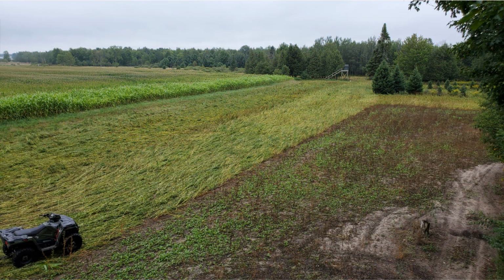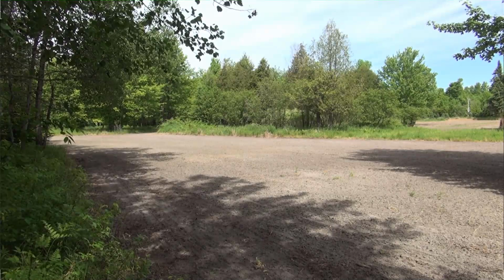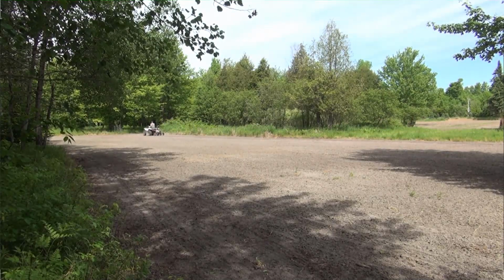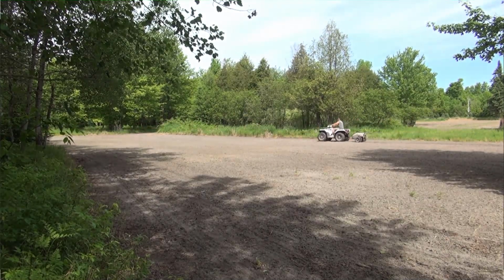You know, it'd be really nice to know if your food plot got wet, because if it doesn't grow, you'll know if it's because you didn't get any rain, or if you had some soil issues where the pH might not have been right, or if the deer just flat out wiped it out. It'd be really nice to know if your food plot got rain and how much.